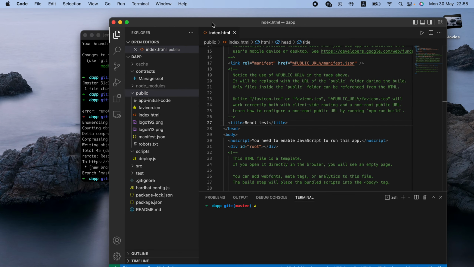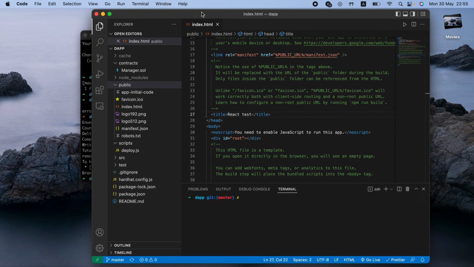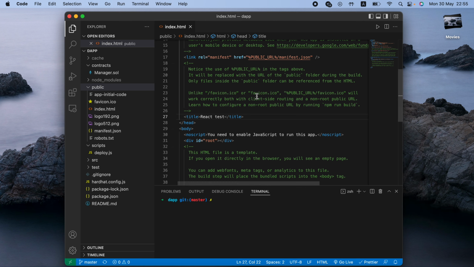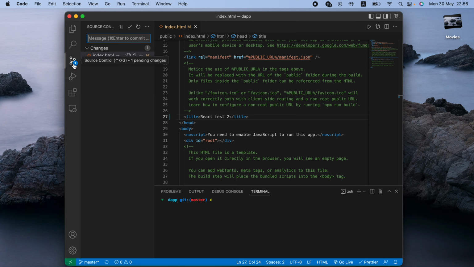Let's say if now we come here to our JS code in Visual Studio Code and want to make some more changes. Let's say we type in, say, React test 2, and then we press save. We see right in here that we have this one number shown up here. If we have many changes, it shows the number of changes. We need to type in the commit message from here. Let's say third. In my case, it's third, but you can call it whatever you want. We can just call it la la la, all right? And then we press on this check button and then sync changes.